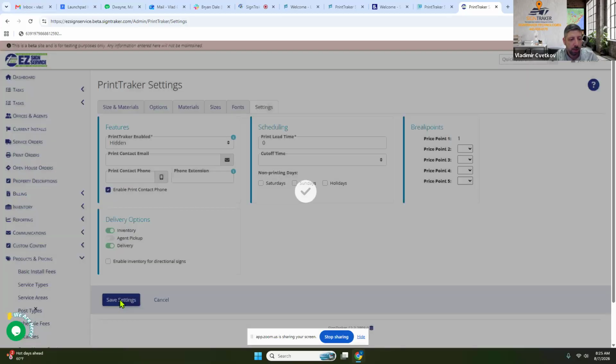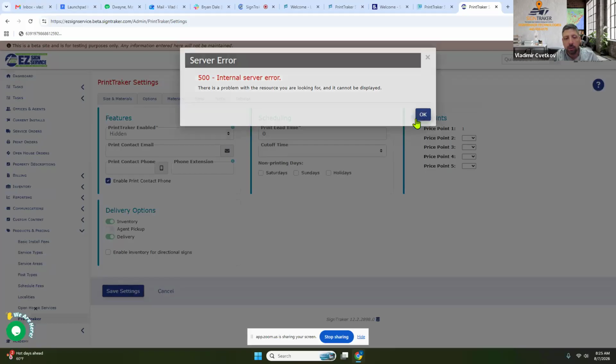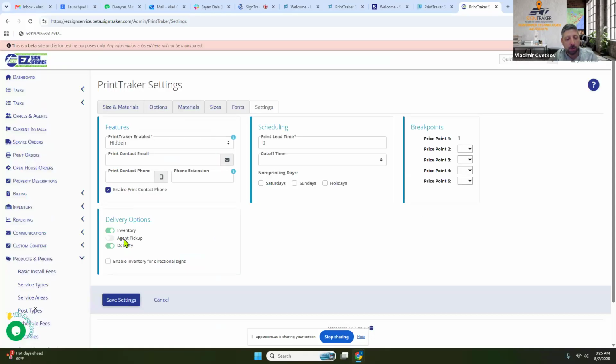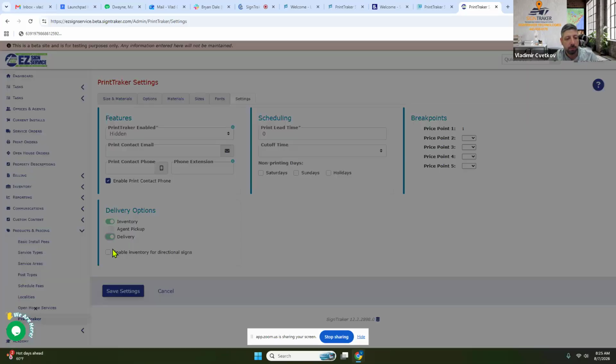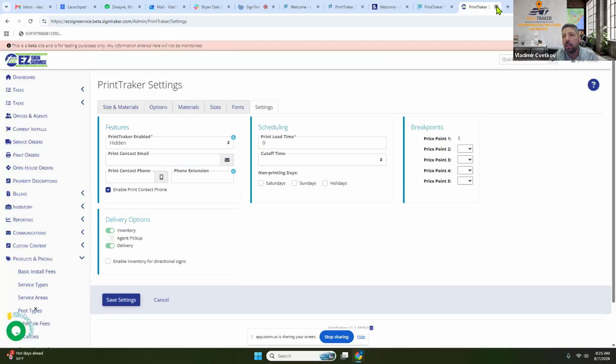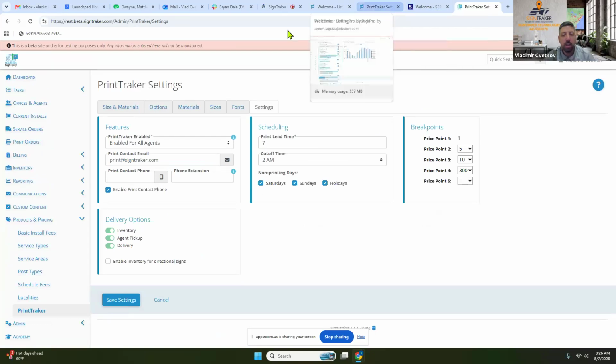Let me see. Okay, yeah, there is something going on there. So if pickup is disabled, the only way you can enable it is if delivery is enabled. I can't quite show you that right now, but yeah. Okay. Something else we need to polish. No, I just think it's another little tweak or whatever. Yeah. All right. So for REST, we have disabled inventory and we have disabled pickup.